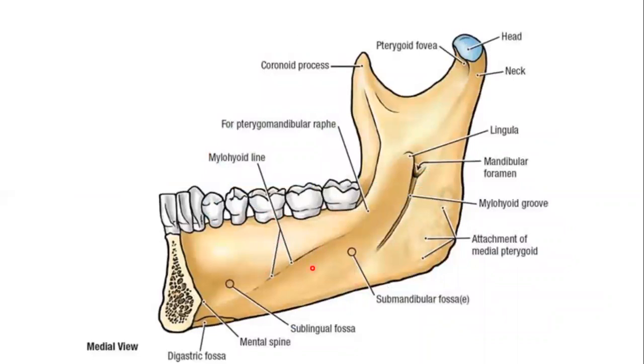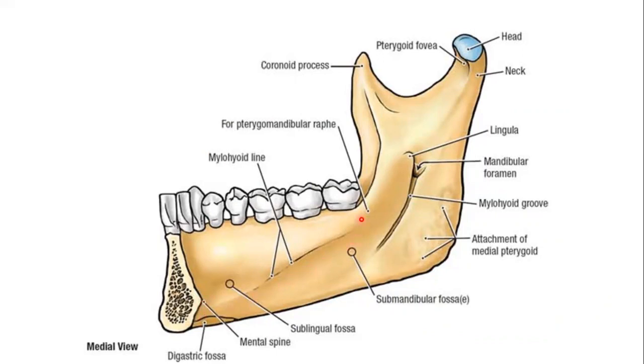On the inside of the body, there is the very important mylohyoid line. Posteriorly, it starts below the level of the third molar. This is the third molar tooth, and from here it starts, runs downwards and forwards, and reaches the symphysis area. At its end there are various tubercles, four of them: upper and lower genial tubercles, the mental spines.